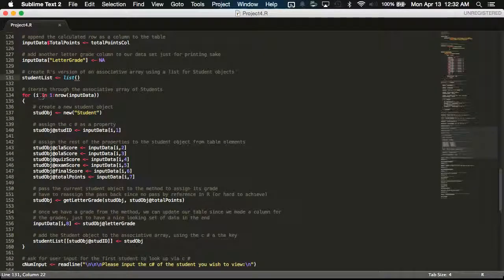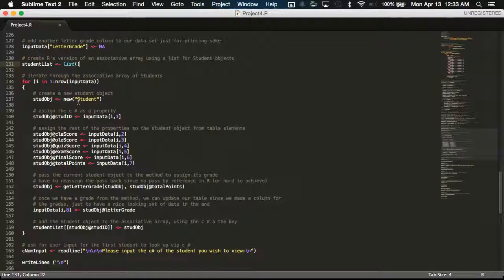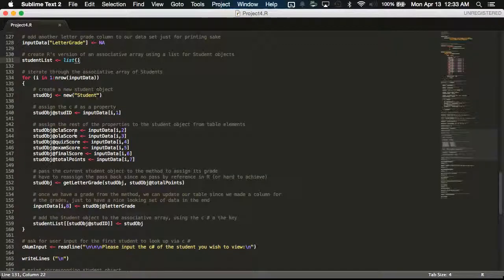So I start I in 1 to the number of rows. For each row, create a new student object. That's kind of like Java, new with the name of the class.